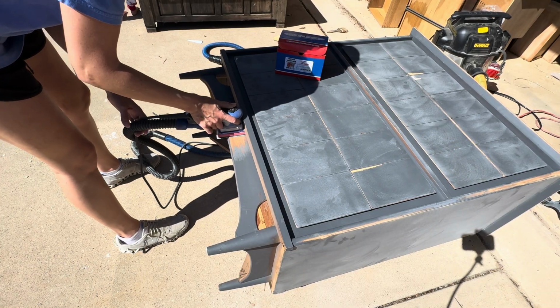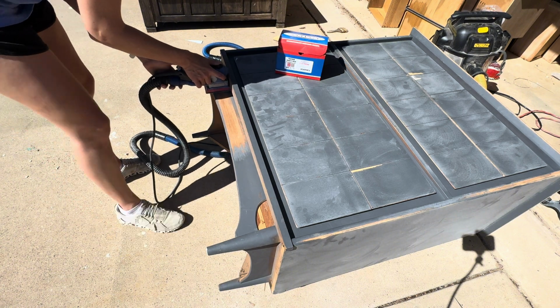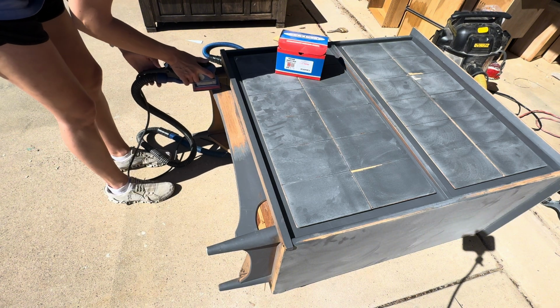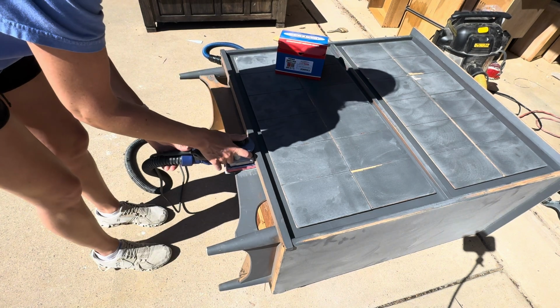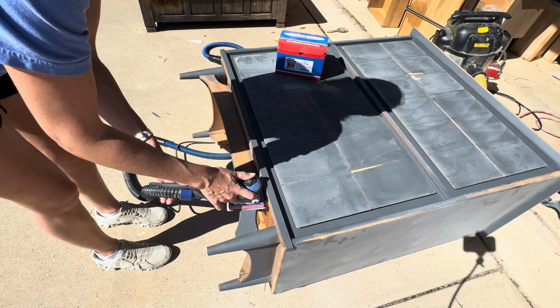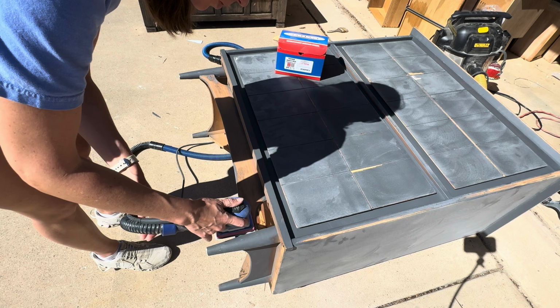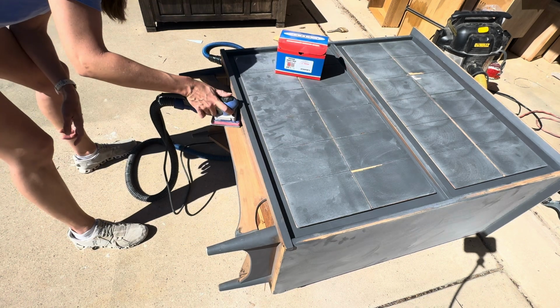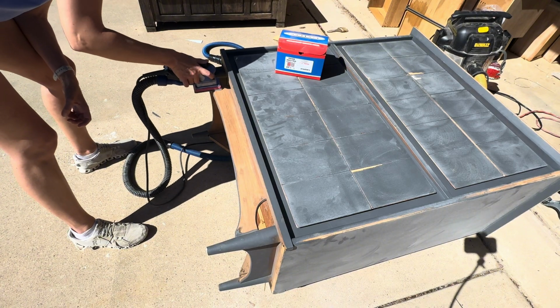Next up is sanding the base. Now for this one, I am sanding it down to complete bare wood. I am really hoping that I can end up staining this, and so that's why I'm going through this process. I'm just using my Surf Prep sander with an 80 grit to get through all the paint and see what I'm working with. You do have to be careful during this process that you don't burn through the veneer.